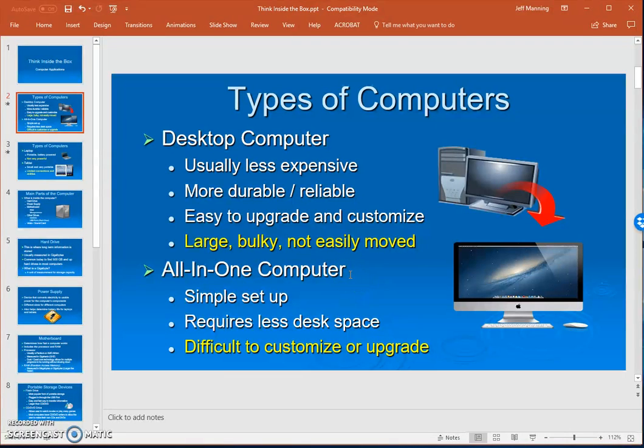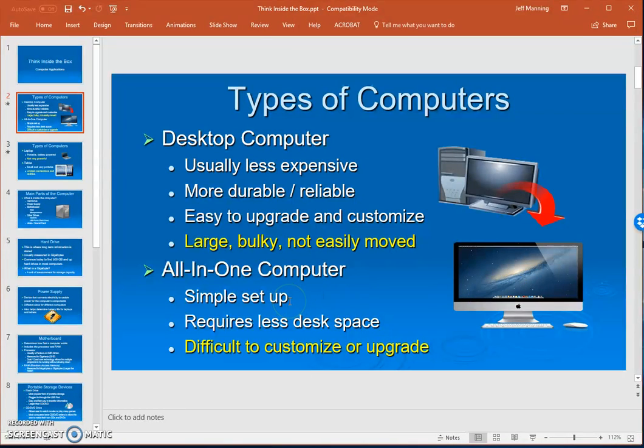Okay, an all-in-one computer is the next one, and I have a picture of a Mac, an iMac, or an Apple computer. One of the reasons I chose this picture is because Apple was one of the very first companies to come out with the all-in-one concept. Basically, this is not a laptop. It's not really meant to be very portable, but the computer and the monitor are all in the same thing. In fact, if you could rotate this picture around, you would be able to see on the back side that there is a space where all of the parts of the computer are.